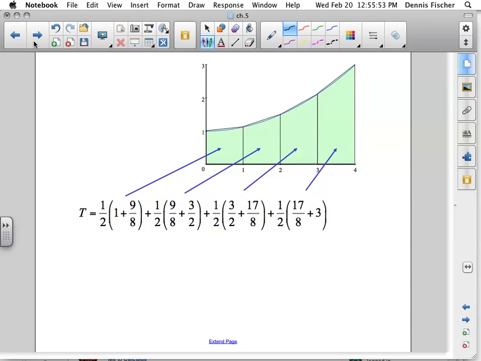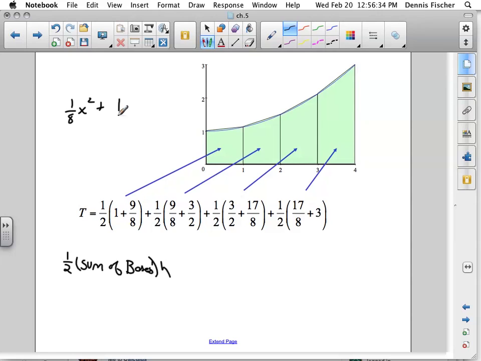Think about trapezoid rule. How do you find area with a trapezoid? 1/2 the sum of the bases, base one plus base two, times height, correct? Now if you look at this trapezoid here, what's my height? 1. Always 1, right? You don't see the 1 up here. I could put the 1 right afterwards, all of them. They got the 1/2 always in front. Now if I look at my bases here, you started off with 1 here, right? Now if I took 1, and I can't remember the formula, it was 1/8 x squared plus 1, I believe, correct? If I plug in 1 into this equation, I'm going to get 9/8.